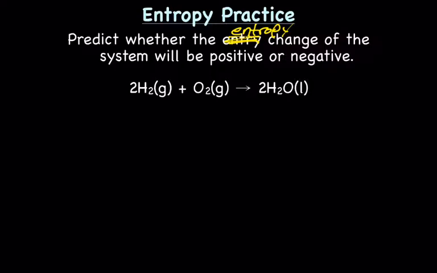All right, so our system here is we take two hydrogen gas and an oxygen gas and we produce liquid water. So the question is, are we increasing or decreasing disorder or entropy during this reaction? There's a lot of things we can look at here. First of all, we can note that on the reactant side, we have gases, and on the product side, we have a liquid. So gases, are they high entropy or low entropy? They have a greater entropy, right? So high entropy, we'll say.